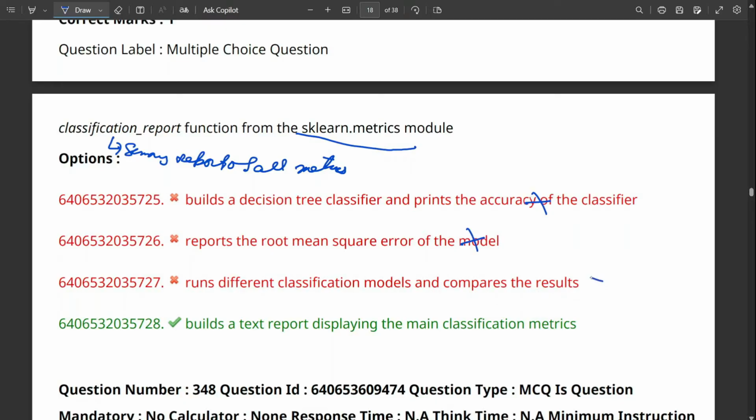This might be tempting, but it is wrong, because it says report, so it will not run the classification models and compare results. That is done by decision trees. Build a text report displaying the main classification metrics. The main classification metrics are precision, recall, F1 score, accuracy, and area under the curve.